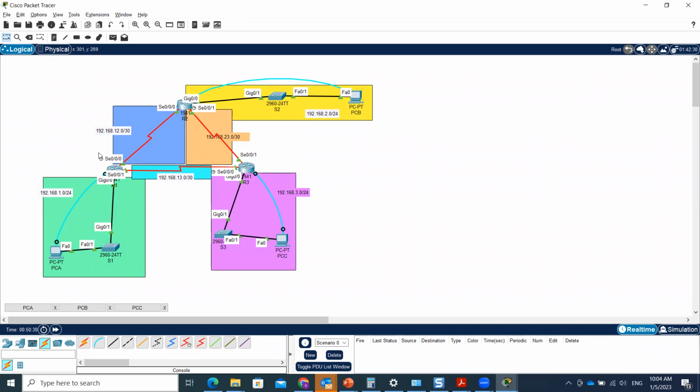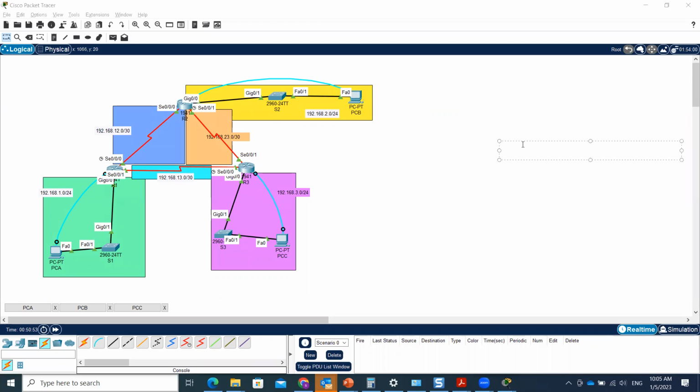It will create a network statement for these, but with a specific subnet mask that we name the wildcard or the inverse subnet mask. How to calculate it? I will use the note here to show you how to calculate this.